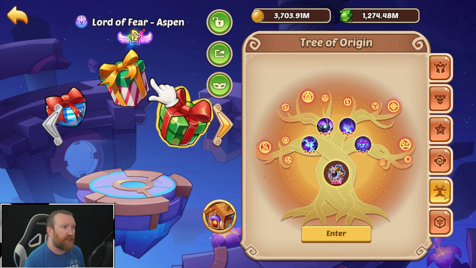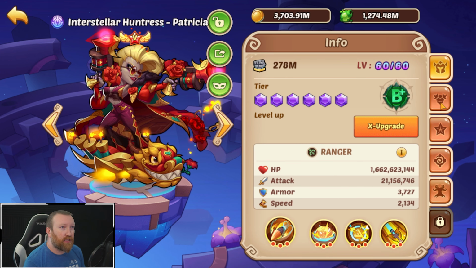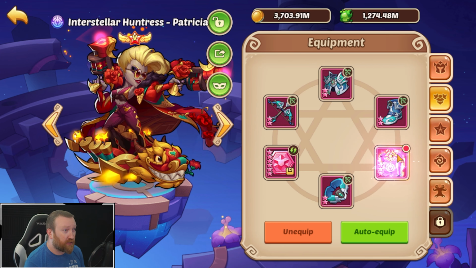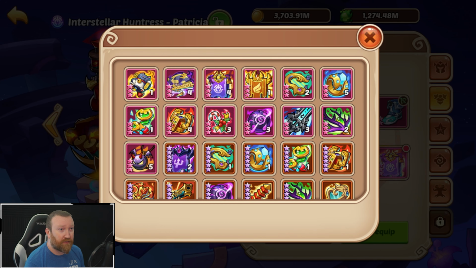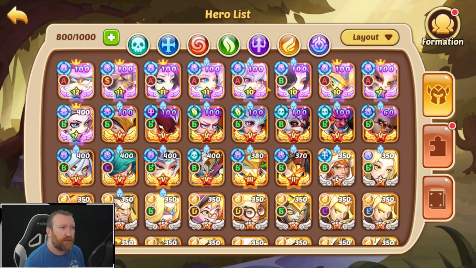Last time we tried to do Sealand with the new levels that came out, we were using our Aspen, and we had some decent luck overall, but there were some issues as far as our overall team went. We had issues getting crowd controlled, all that fun stuff, but what we didn't have at the time was an upgraded Interstellar Huntress Patricia to use as part of our team. Kind of want to build her as tanky as possible, to be honest.